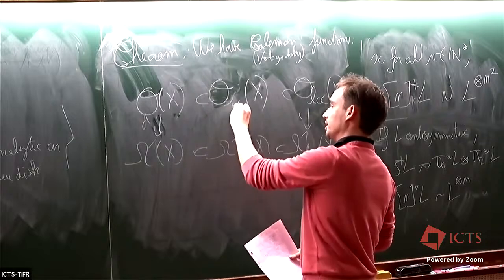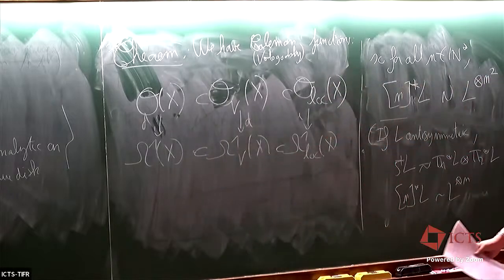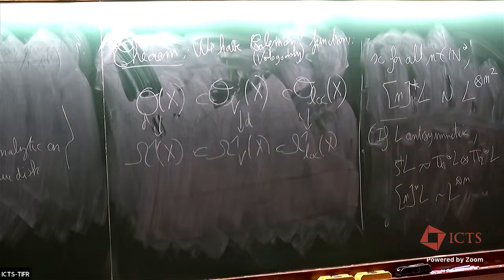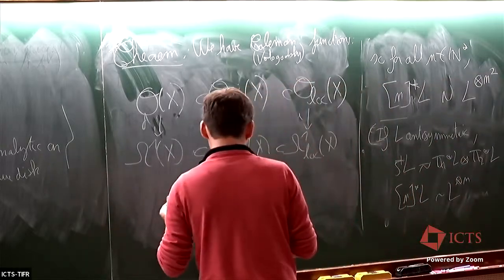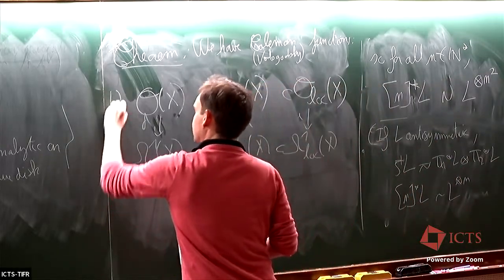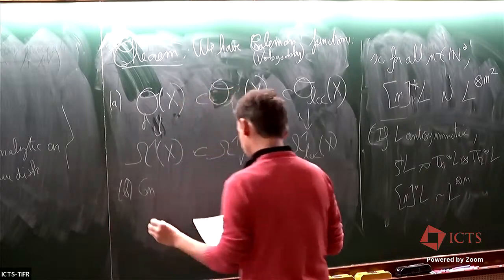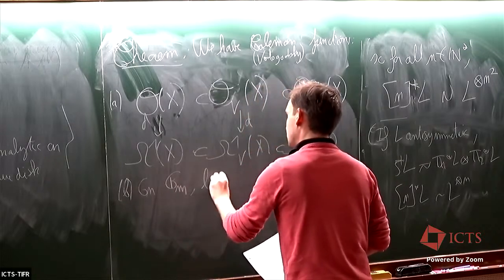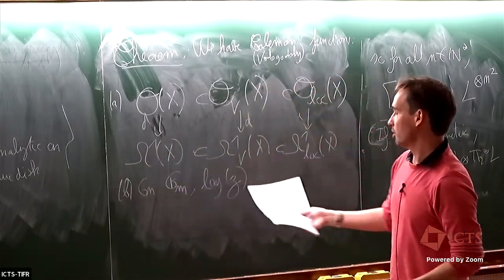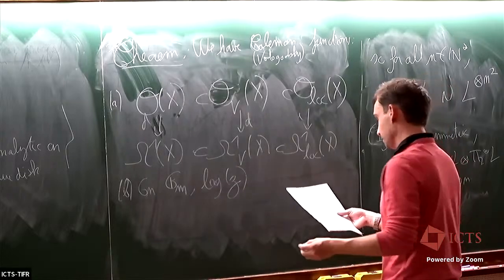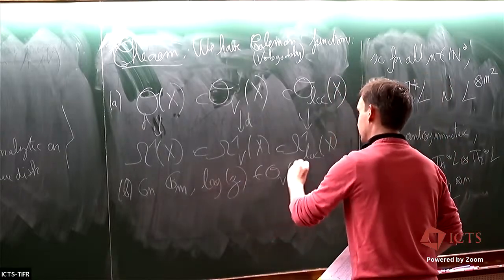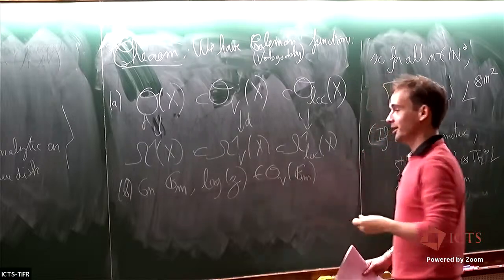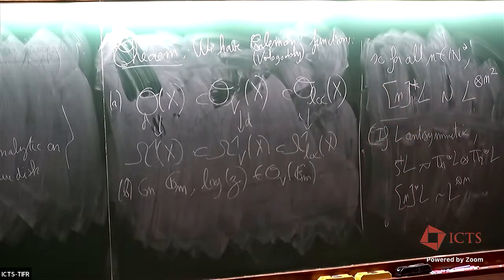Okay, I will not define it completely, of course, but I will just say what's supposed to happen. To give a summary, I'll just wait for the two minutes. I give an exact sequence, which gives you exactly what it's supposed to do. Maybe also I should announce immediately that on G_m, log of Z, so a primitive of dz over Z, belongs to O_V of G_m. Okay, good news, I have the logarithm that I defined.